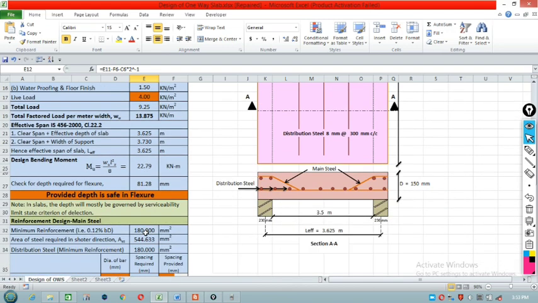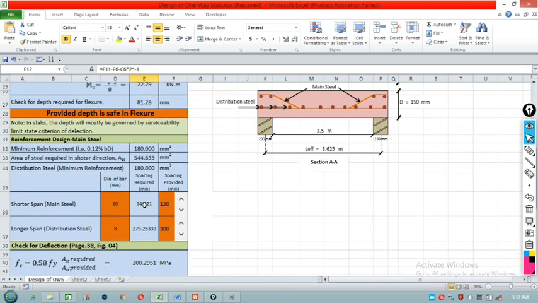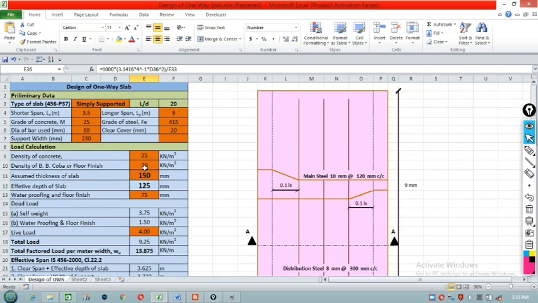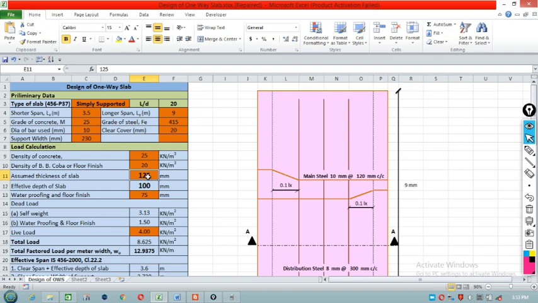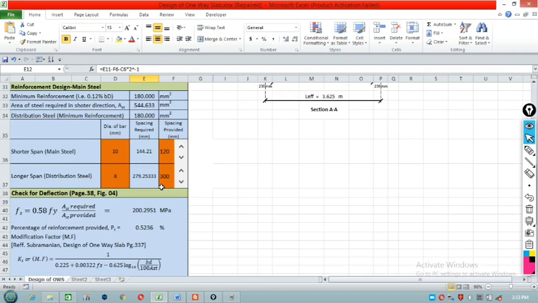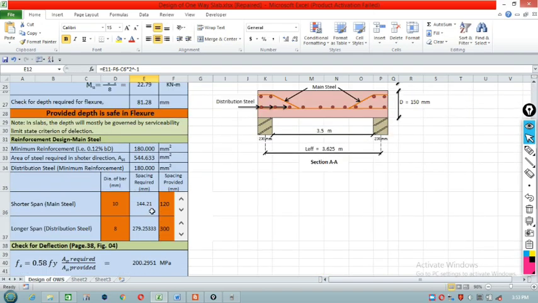Now we directly concentrate on the spacing. See, for the 10 mm bar, the spacing requirement is 144.21. So what should I do? If I provide the 150 depth, the spacing required is 144.